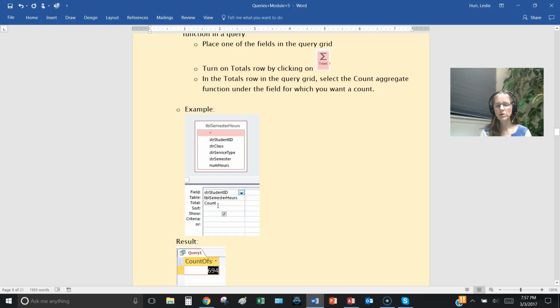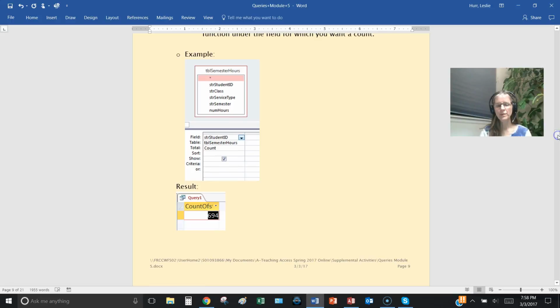Well, when you do this particular query, you're counting basically the records. That's what happens. And so in this particular table, TBL semester hours, there's 694 records. That's basically what happens. But in any case, it's counting the occurrences of STR student ID.